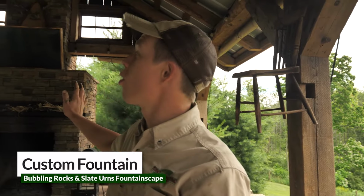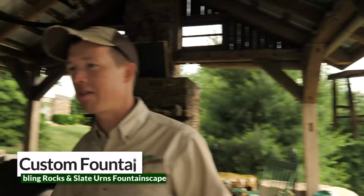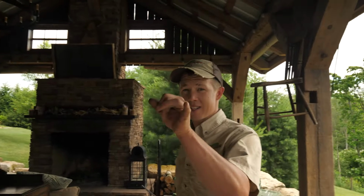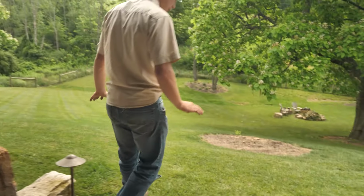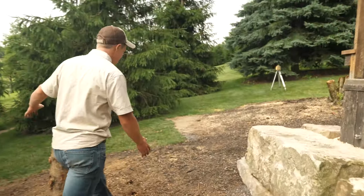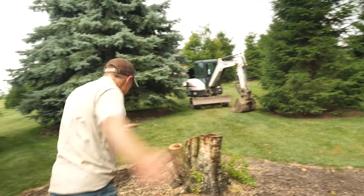Here in beautiful Everett, Pennsylvania. This is a super cool outdoor living space. Yeah, well, it's an outdoor living space common, but yeah, they do have kind of an outdoor living space going here. They have a grill over there, sink, nice fireplace over here, and I can see by the fireplace that these guys are spending time out here. And I'm excited today. Well, I'm getting a little ahead of myself. We're going to put a flagstone walkway in here, wrap it over into here, and put a few steps in right here. And you know that when you have that view right there, that right here.